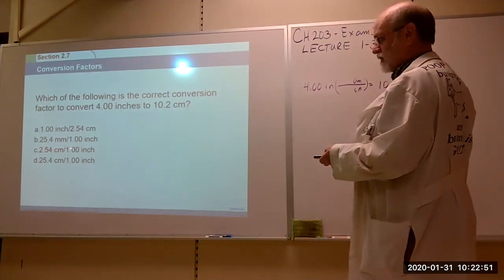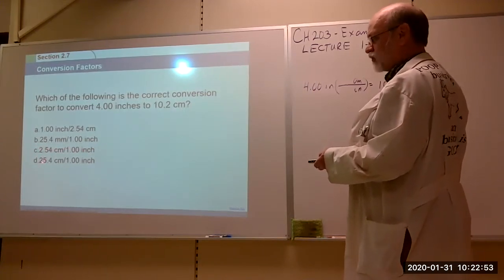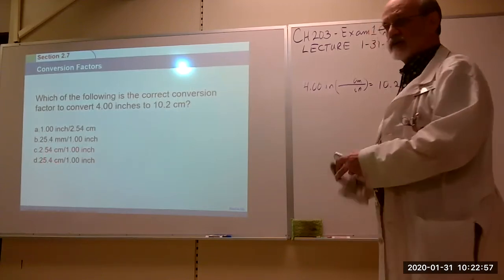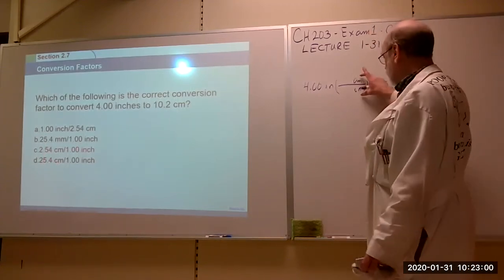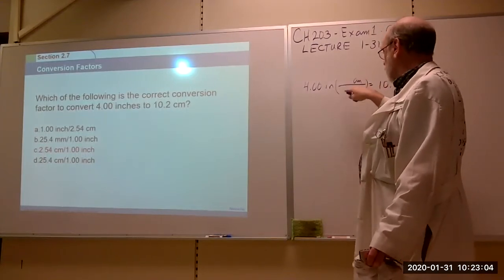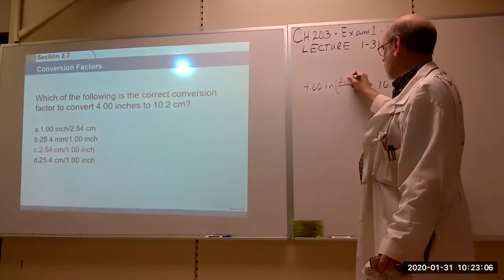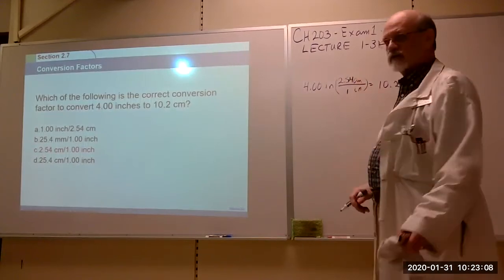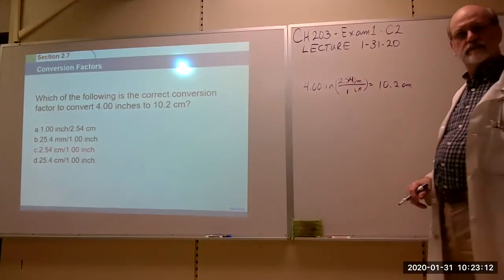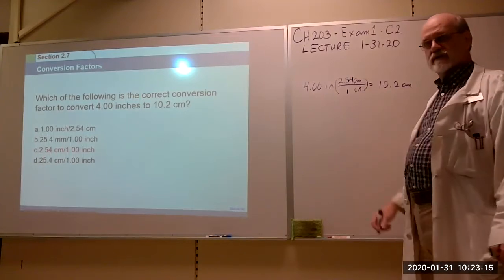2.54 centimeters is 1 inch. This one's not right because of the value there. So C is your answer. We had to get this first so we know which one was on top, and then you need the correct ratio. 2.54. So which one is the bigger unit? Centimeters or inches?